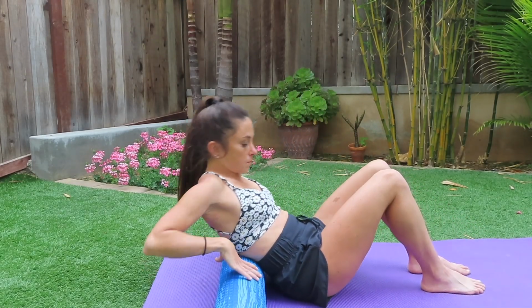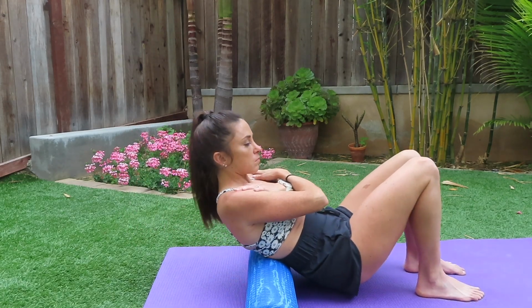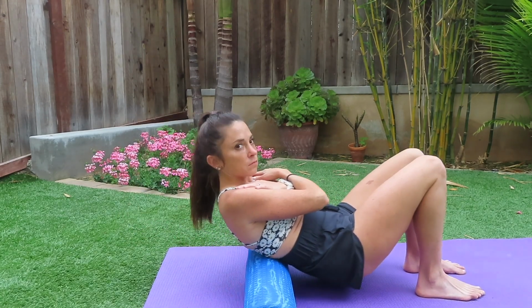Next, we're gonna be foam rolling the lower back, one of the most commonly tight areas among us Americans and people in general. This tightness comes from a weak core and many other things. What we're gonna do is have our foam roller horizontal once more. We're going to lie back. Our knees are going to be bent. We're going to be putting weight through that lower back. You can do it in two ways.